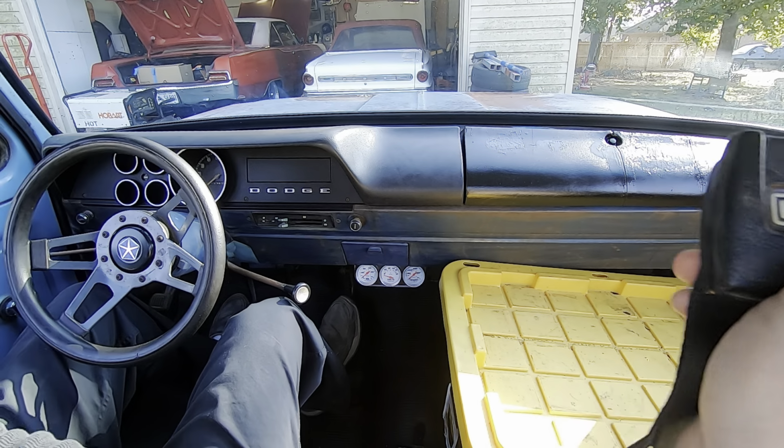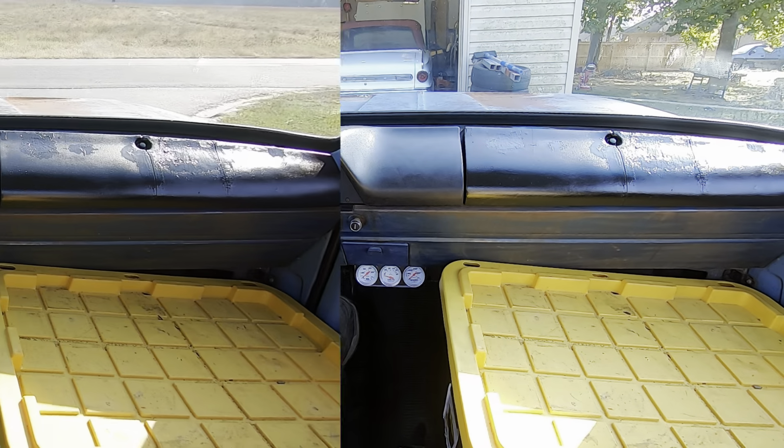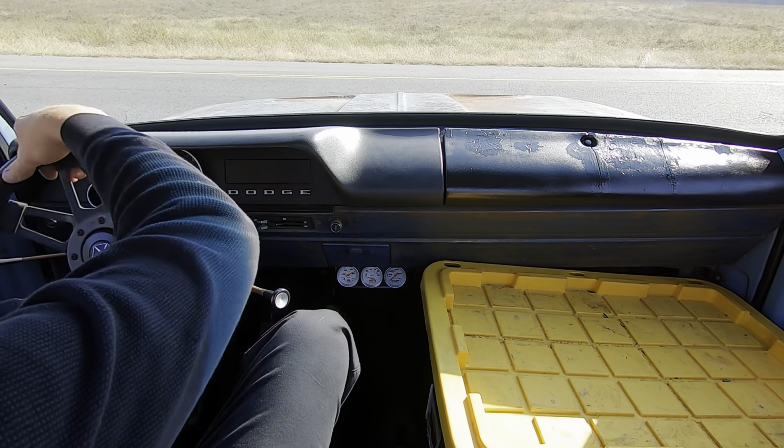Uh-oh, I didn't bolt that one to the floor. I'll do that first. Front brake work, that's good. It's always a bonus.